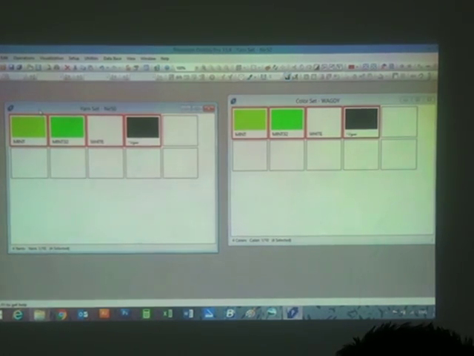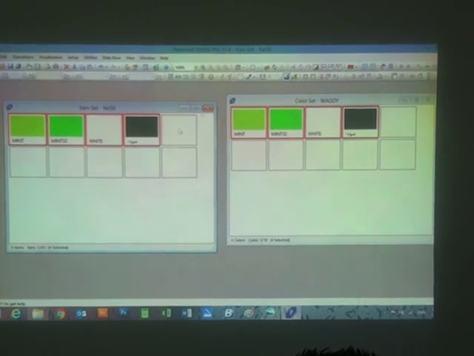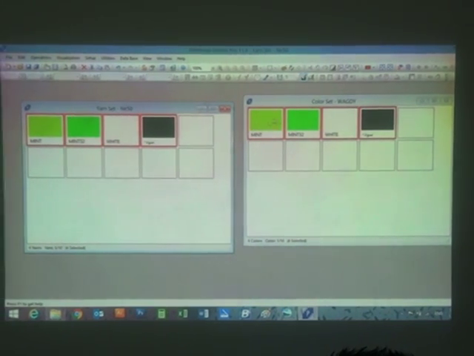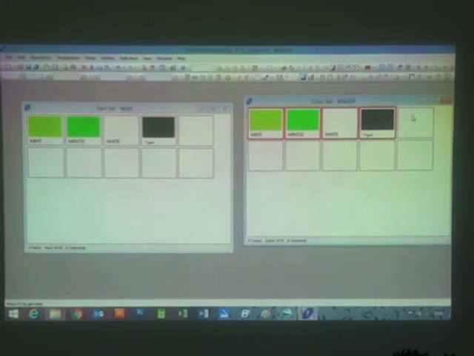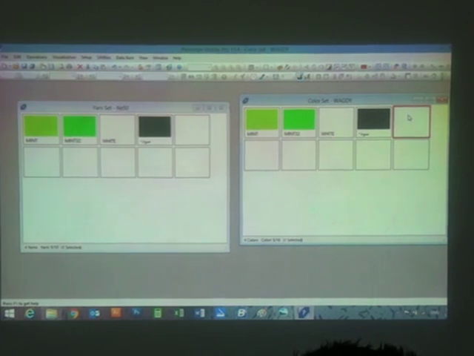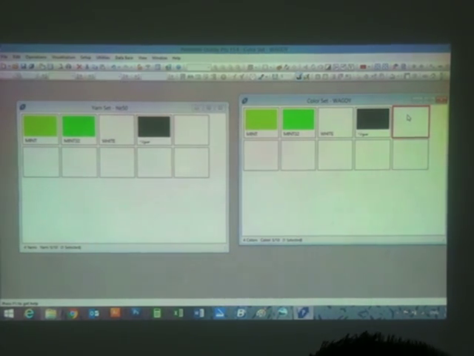So we have our first yarns created. The nice thing is that the color set and the yarn set are linked together. So whenever I change something on a color, it will be changed in my yarn set. But of course, if I add a new color, then I simply have to drag and drop it into my yarn set.